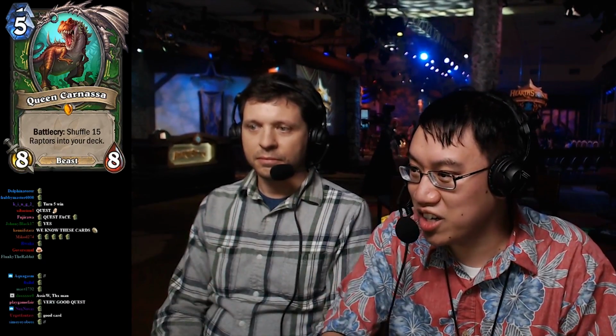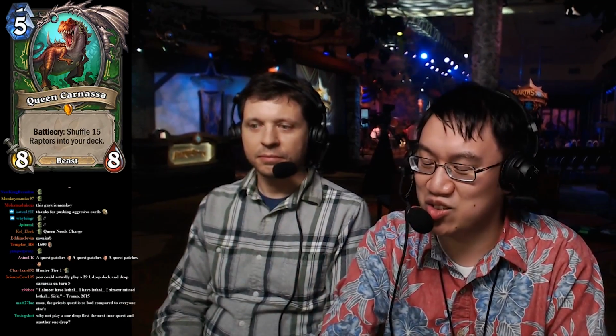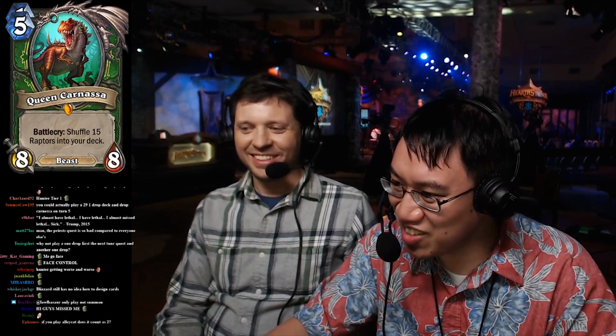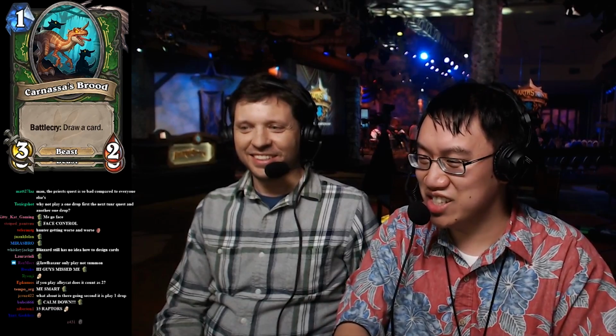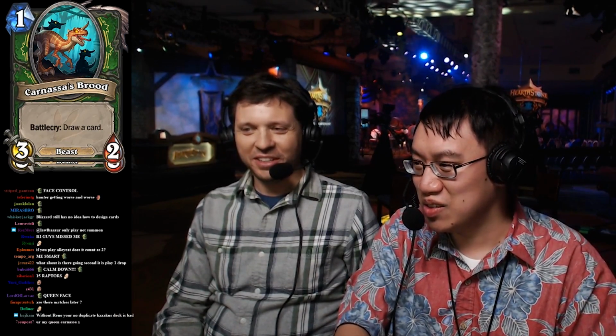Here's your Queen Carnassa, 5 mana 8/8. Battlecry, shuffle 15 Raptors in your deck. When this card was first revealed on the stream, Twitch chat was going like, resident sleeper, Raptors, man, how boring. But then you saw how good the Raptors were, and then everyone was, oh my goodness, that's a 1 mana 3/2 Battlecry draw a card. That looks pretty good, yeah.